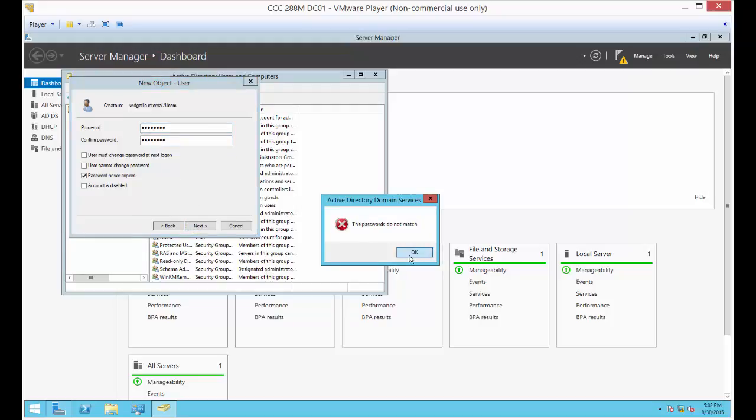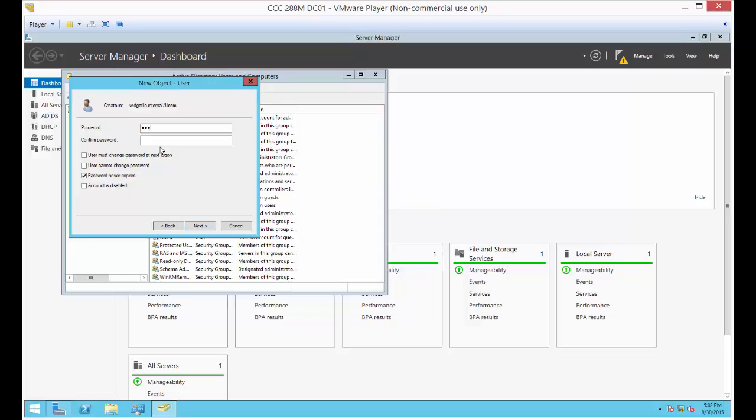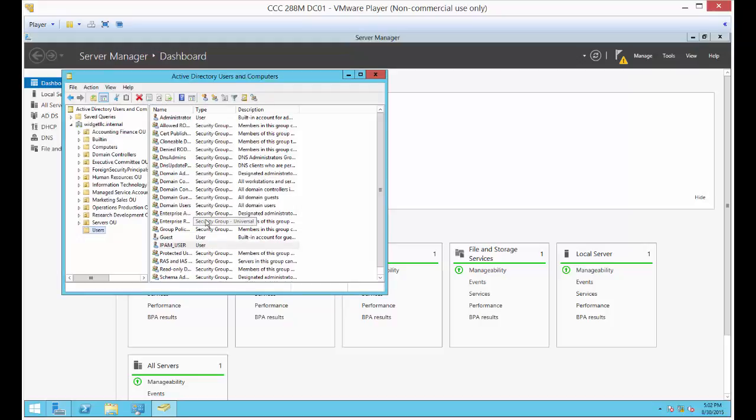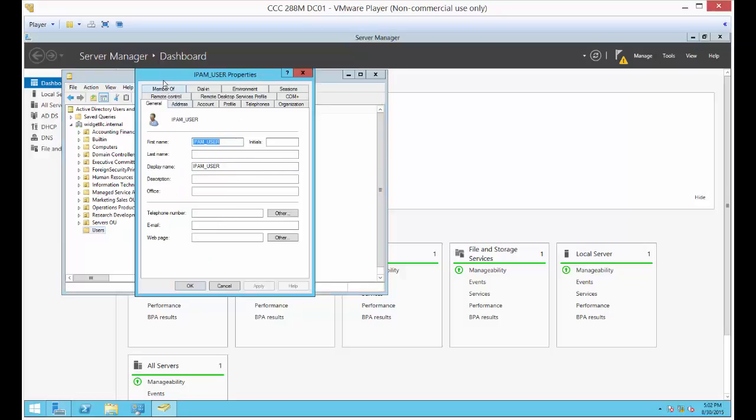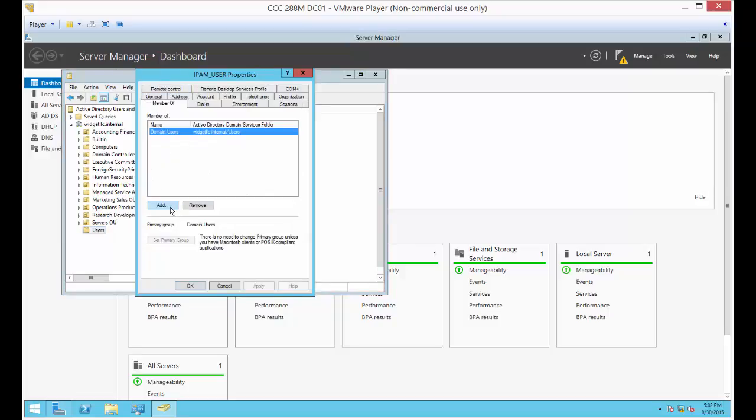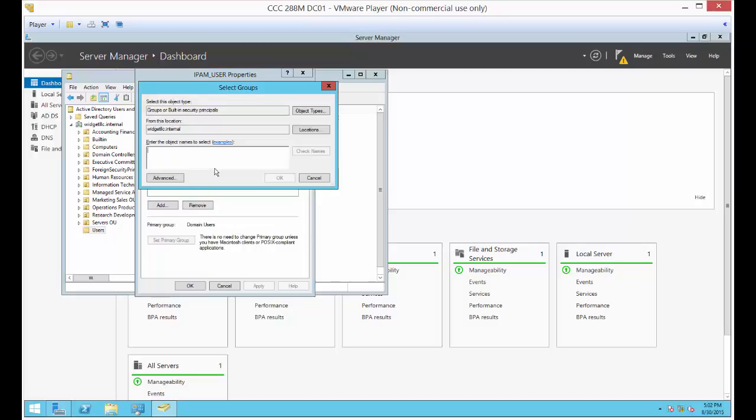Oh, gotta make sure they match. There we go. Okay, so now we want to add this new user to the domain admins group. So member of, click Add. Domain admins.